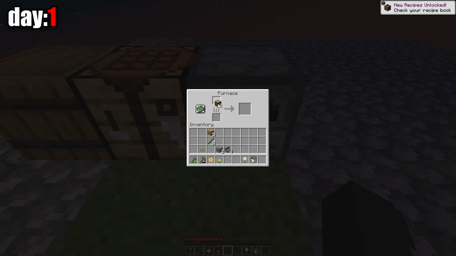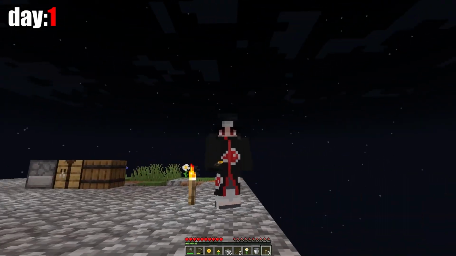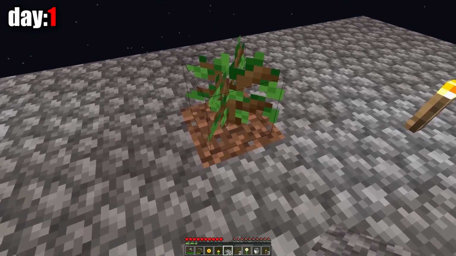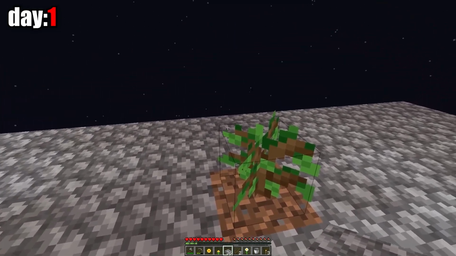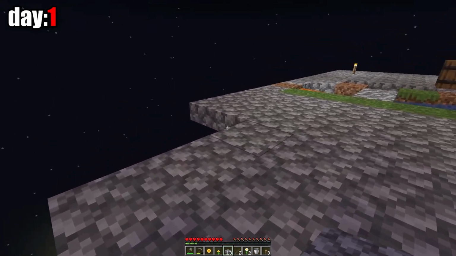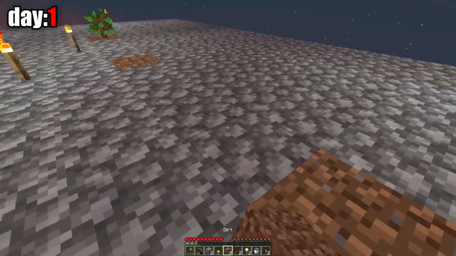I have a furnace, and now I can melt the wood into charcoal. By the way, I've already put up the torches and expanded the island a little more. I need to expand this island because soon I will have more saplings, and I want to expand it properly. So I decided to expand this island and make it completely square. And at the end of the first day, I made a tree farm.